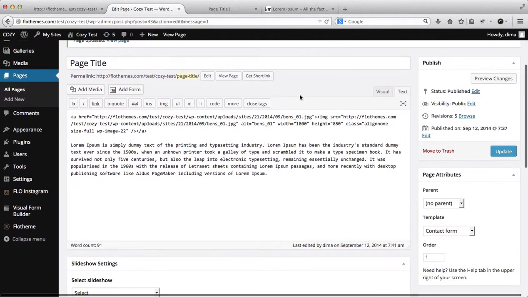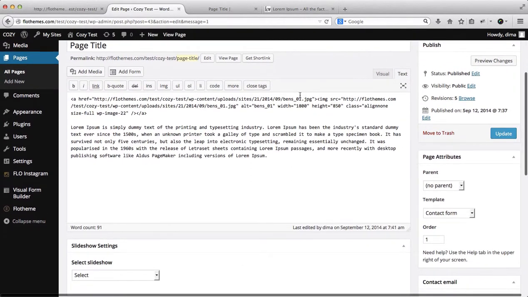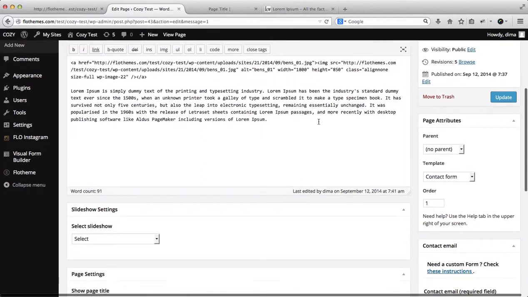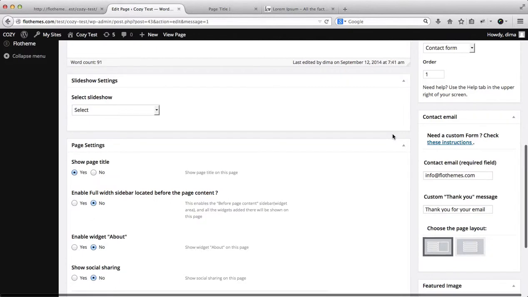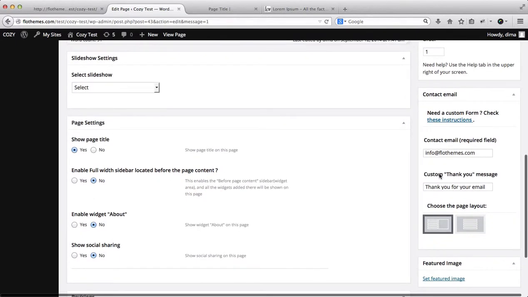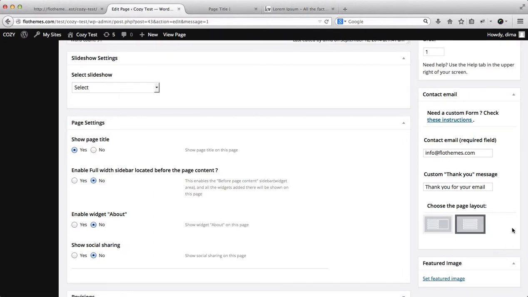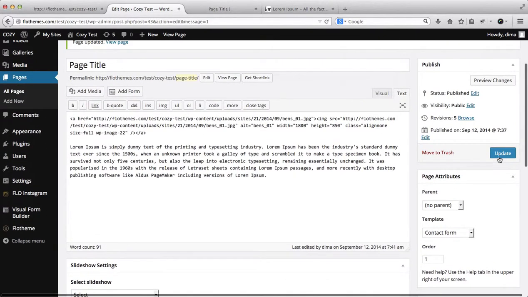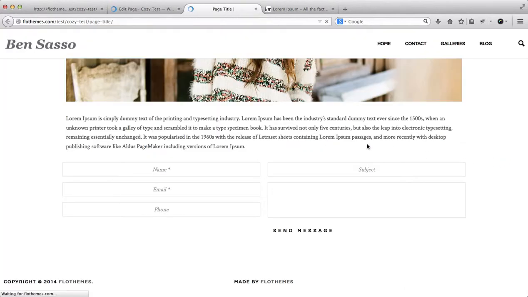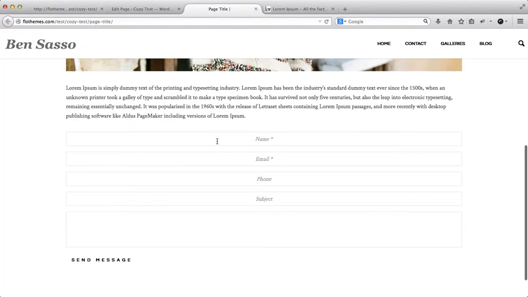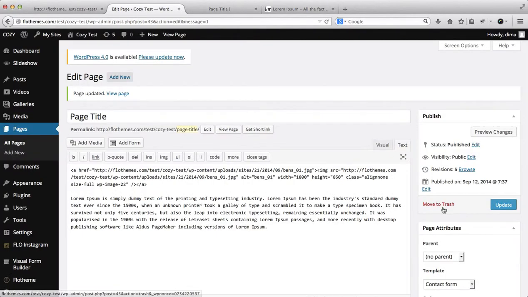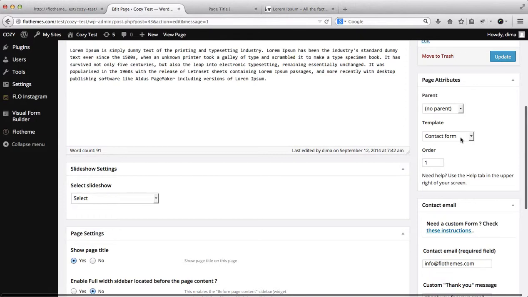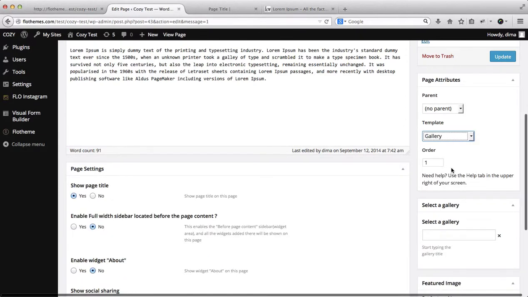Now the contact form can be customized with Visual Contact Form Builder plugin, and we do have a separate video for that as well. It will be in the video description below. But these are the general layouts you have for the contact form layout built in within this template. And then we also have this layout setting as well, so we'll just click on update and show you what that looks like. Okay, so this is what this contact form looks like. Next off, let's head on over to our next page template, which will be a gallery page template.